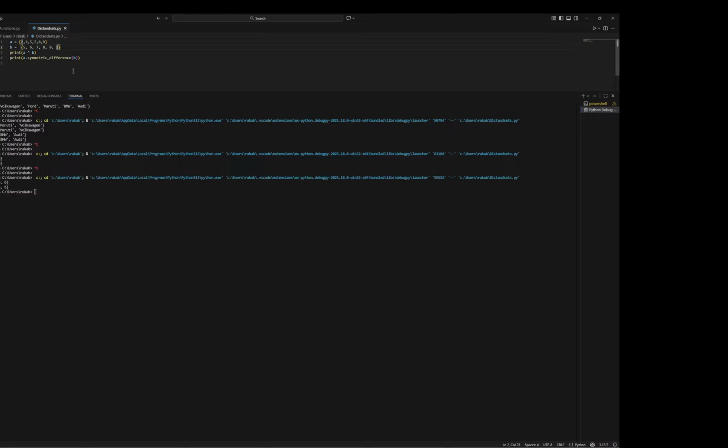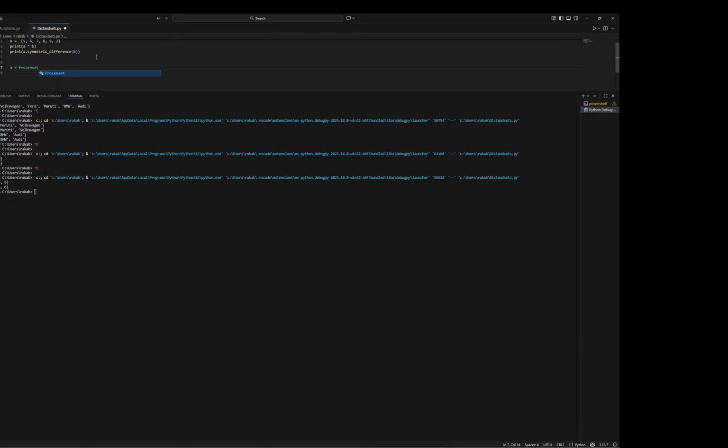Now let us see what frozen sets are. A frozen set is a set that is immutable and supports all the non-modifying operations of a set. Operations like add won't work in the case of a frozen set, but non-modifying operations it will support. So that is called a frozen set, which cannot be changed. Let us try this frozen set part.